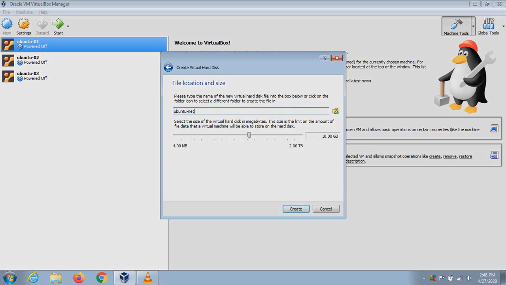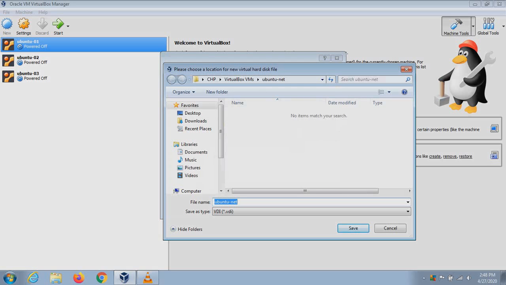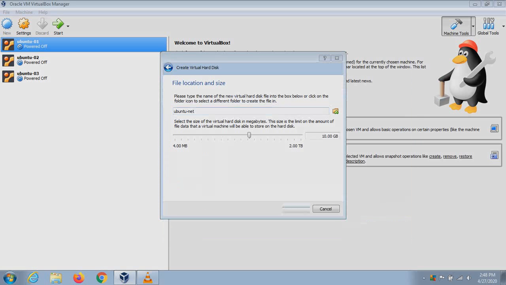On this screen, it is asking for the file location and the size. We can give the name whatever we want. I'll leave it as the host name, and the size it is gonna use for the VDI. But like I said, it is not gonna allocate the entire 10 gig for that VDI right now. You can choose the location where it needs to create that VDI.